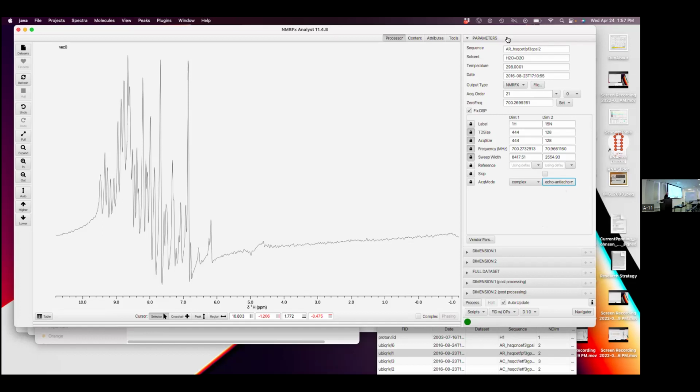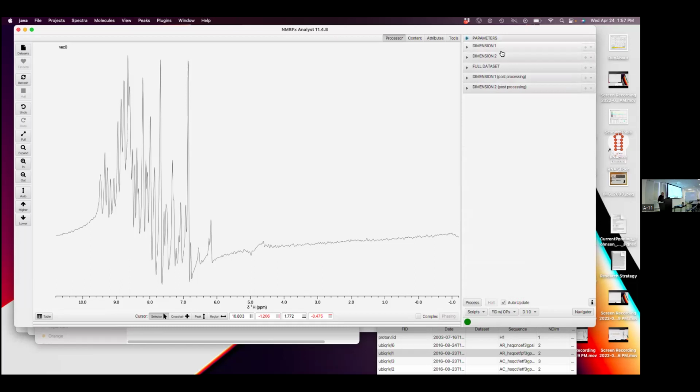So, yes. I wouldn't use echo anti-echo if I'm not doing preservation very well. Yes, you would typically just use the hypercomplex. I look at the Bruker parameters. There's an FnMode parameter, and it should be set appropriately so that I can detect the correct type to do. But you can have a parameter set this way, and you can write a pulse sequence to do something completely different. So it's not always possible to figure it out correctly.